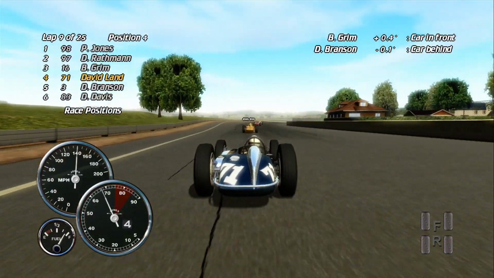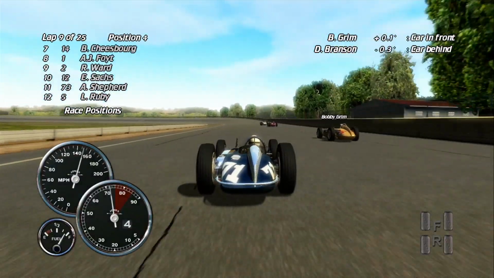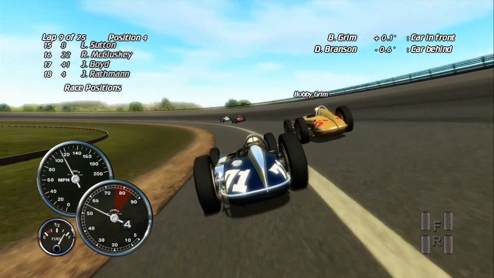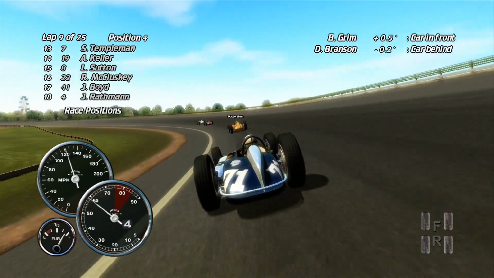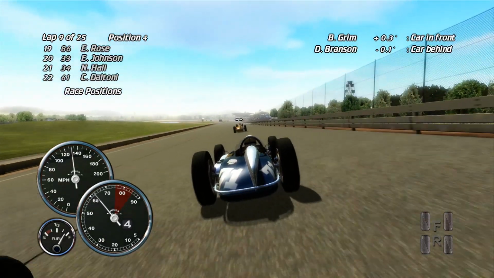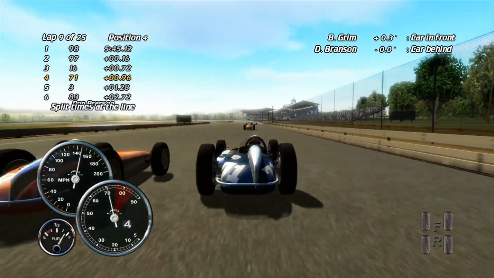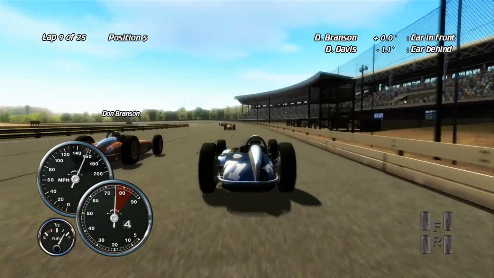Absolutely spectacular racing as Don Branson's back. He runs in behind me. Now let's see if we can get underneath Grimm here. We don't want to be too aggressive. And he chopped down a little bit. Hey, have some of that, rookie, he says. And Branson's right there. Branson goes to the inside. Are we going to play dirty with Branson? We know Branson doesn't like us. We're side by side with Don Branson.